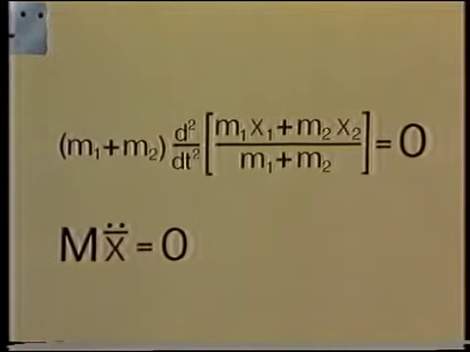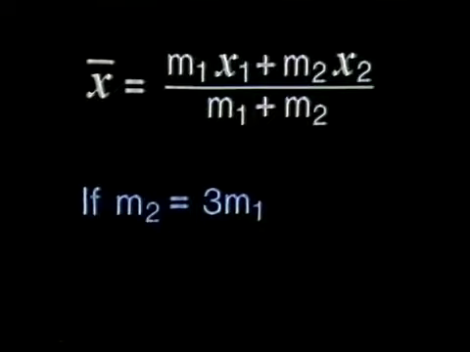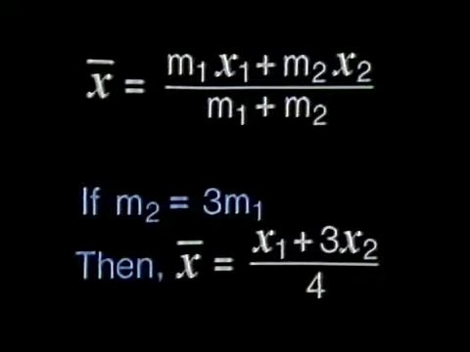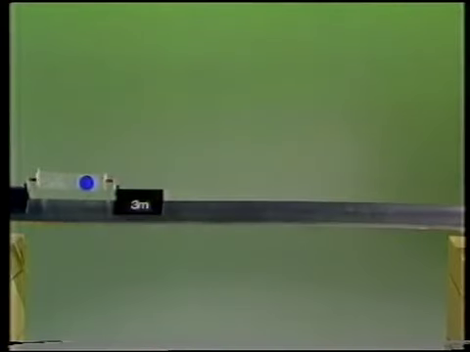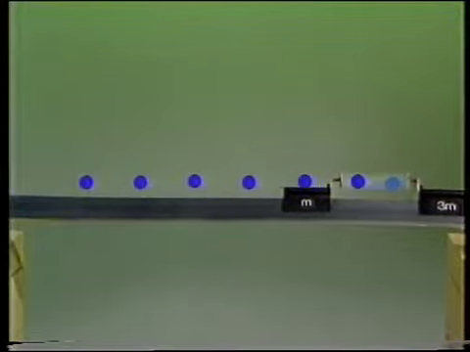But we can actually go a little bit further. First, suppose that the masses aren't equal, but m2 is 3 times m1. For example, m1 could be 1 and m2 could be 3. Then the center of mass is at this point, and that's 3 times nearer to particle 2 than it is to particle 1. So now if we take this system, where one of the gliders has been weighted to make it 3 times more massive than the other, then I predict that instead of the midpoint, it's going to be this point, 3/4 of the way along the spring, that moves uniformly. And so it does. With no external forces, the center of mass moves with 0 acceleration.